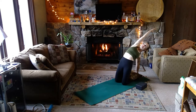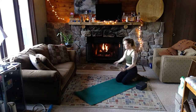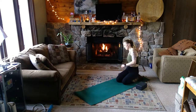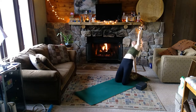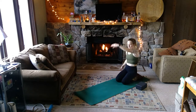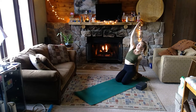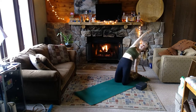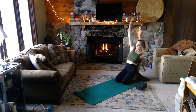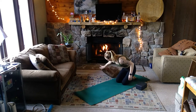We'll switch it out: left fingertips behind the toes, reach the right fingertips up to the ceiling, and then start to take a little bend, reaching up and out of the right hip through the fingertips. Stay here or lift the hips up to the sky — if lifting the hips feels really bad, just bring them back down. One more inhale, open the front body; on your exhale, drop the hips back down. We'll take one more on each side, a little bit shorter. Right fingertips to the floor behind the toes, inhale reach up through the left fingertips, maybe a lift of the hips; on your exhale drop the hips down onto your heels. Alternate: left fingertips behind the toes, inhale reaching up and out of the right hip through the fingertips, maybe the hips lift, and then come back to seated on heels.